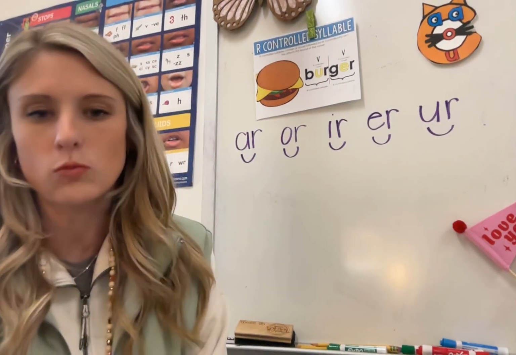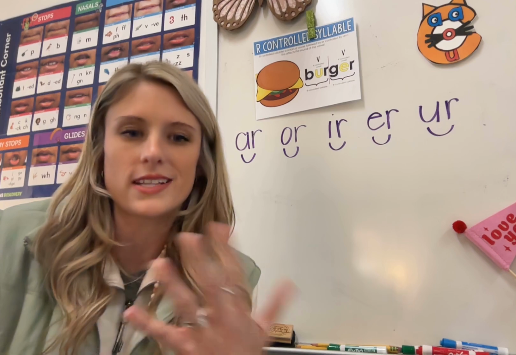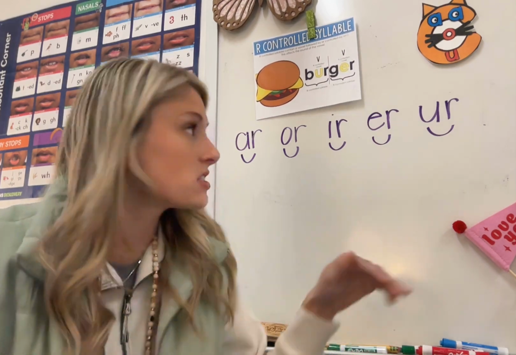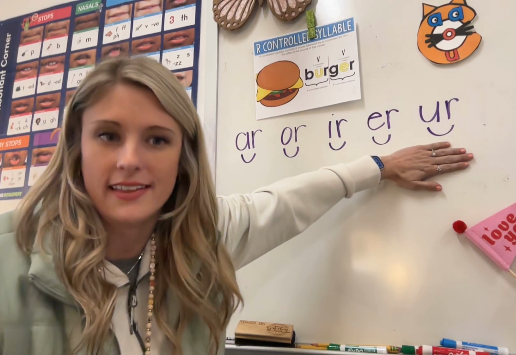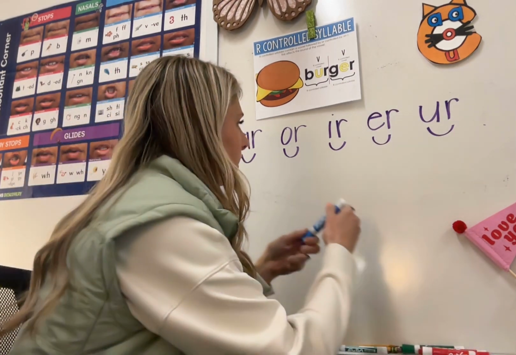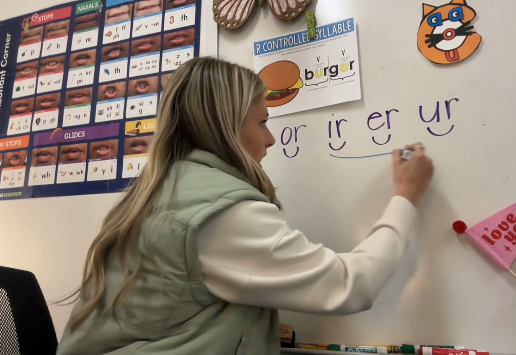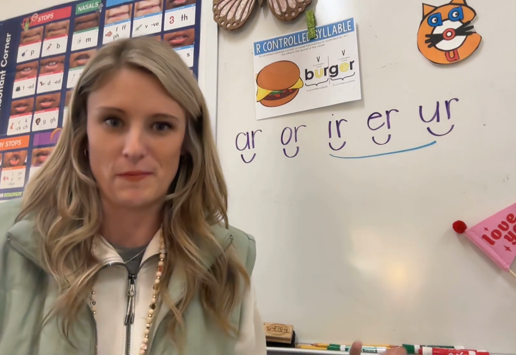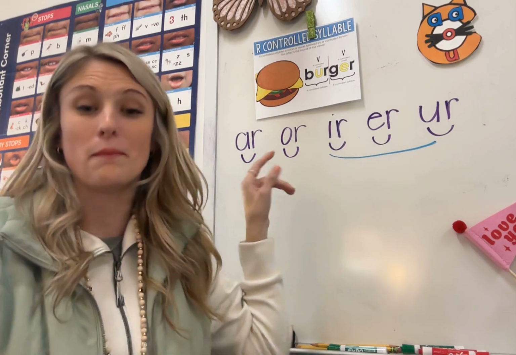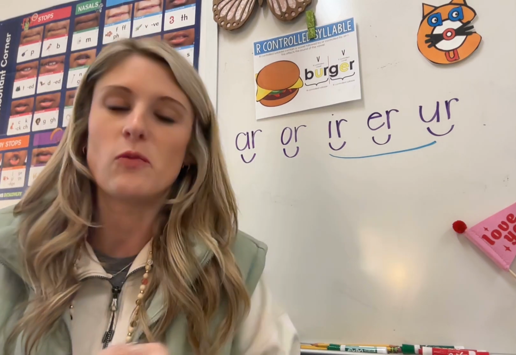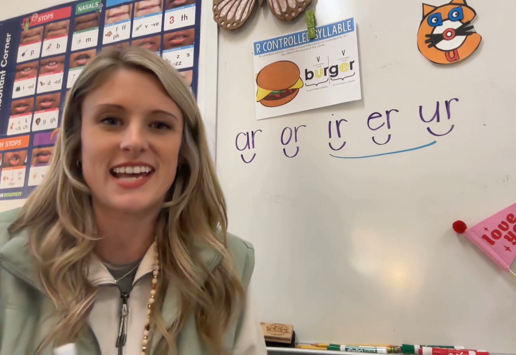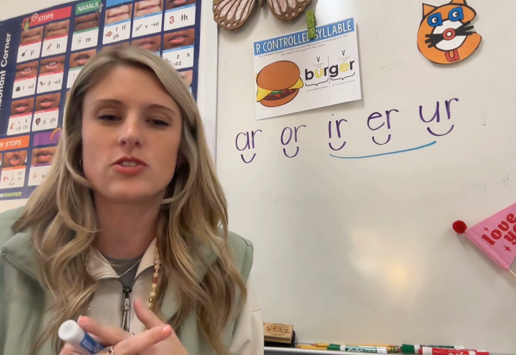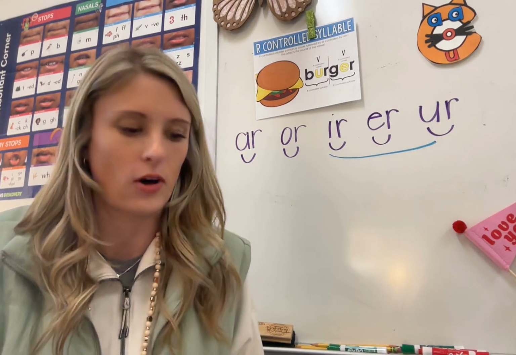So let's dig into some examples, and let's talk about how we're going to decide which R-controlled vowel it is, especially with these three that all make the same sound. Right here I'm going to draw a line connecting those because all three of those make the same sound. Of course, these two are a little easier, but they're all rule breakers. And we know when we're learning letters and sounds and their relationships that there are always rule breakers out there. So it's good to talk about some of them and that they are possible.